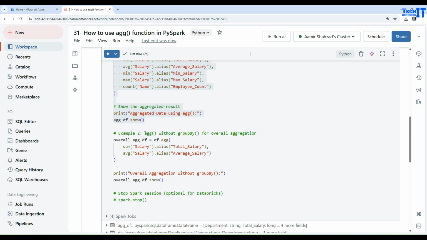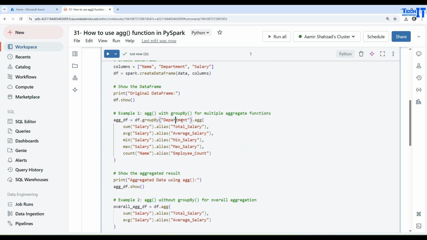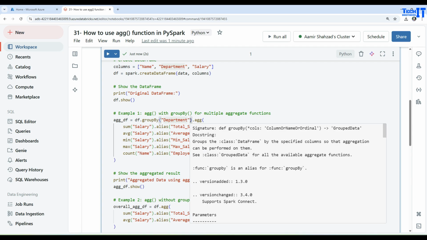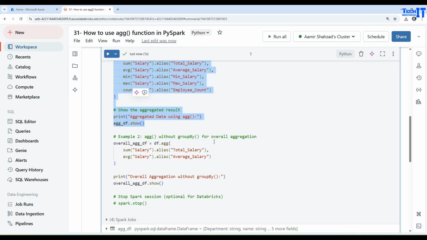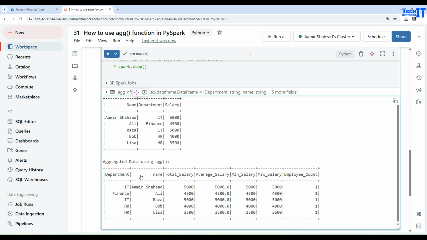Now in this example, we are going to ignore the group by and just use overall aggregation. So we are not using a group by anymore. Here we were grouping by department. Honestly, if you have more columns and you want to apply a group by, you can always say department comma name or whatever. I just want to show you more examples, so you will see that group by is not only for one column. You can have it for multiple columns as well.